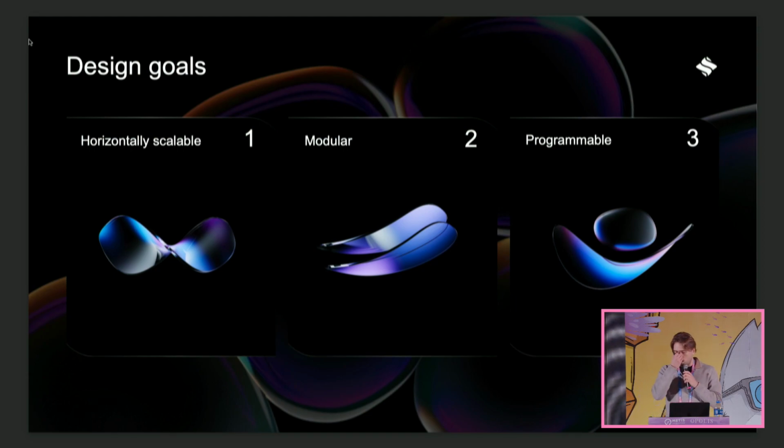If you're building an ecosystem, there are three things you want: developers, liquidity, and users. If you don't have them, it's sort of a chicken-and-egg problem. You kind of need all three, and then you need this network effect.